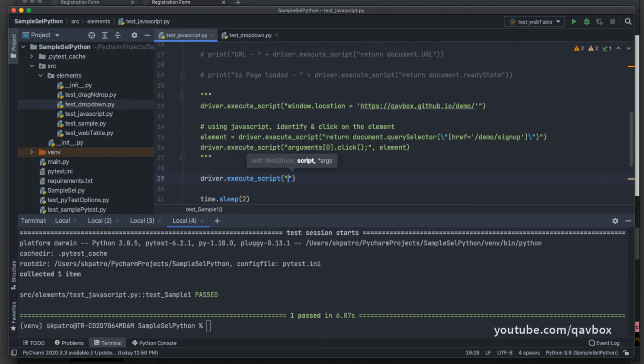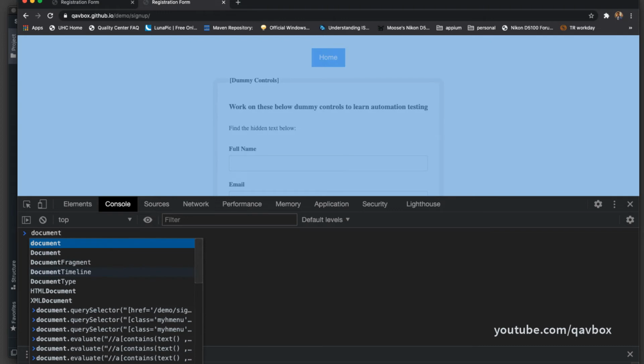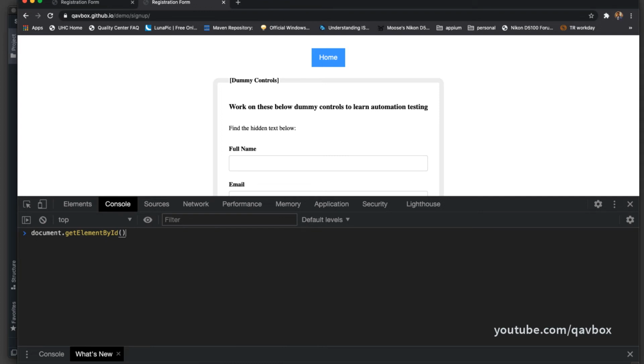So first I will say document.getElementById. What I always tend to do is come back here, go to this console, because it has its own intelligence, so why not use this one. And then I will put single quotes and here I will put the username. You can see that particular element is identifiable. I will say .value and then put equal to, let me find something, I will say QAP box. Let's see if this is working or not. You can see it even entered the value here.